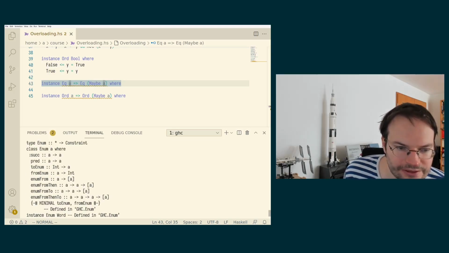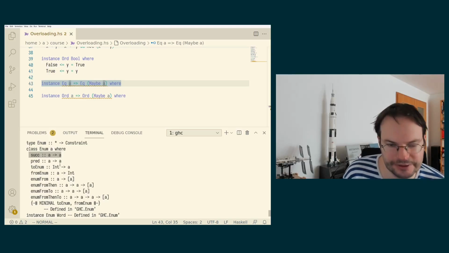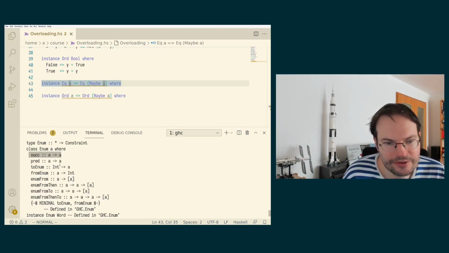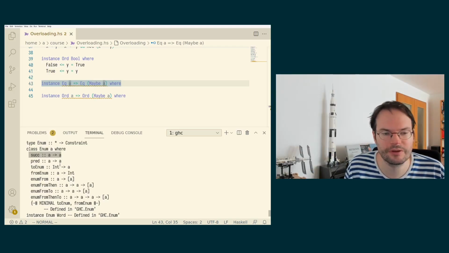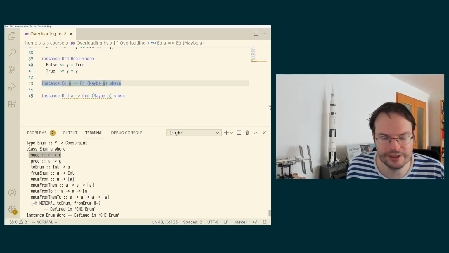It has a successor function that for a given element provides the next element. I have to attach a little bit of a warning sign here, because the successor function is in general partial, so it can crash. So you should really use it with caution depending on which type you're at. For integers, it's fine. There is always a successor. For integers, there's also always a predecessor.